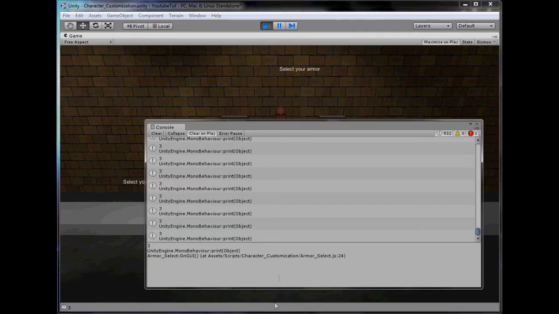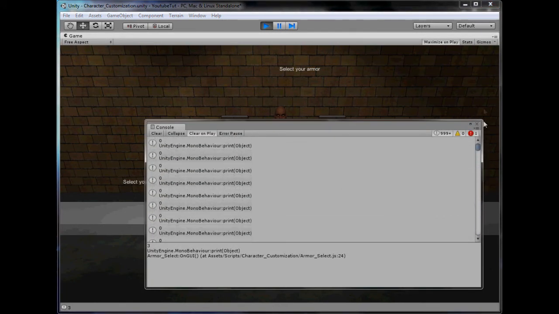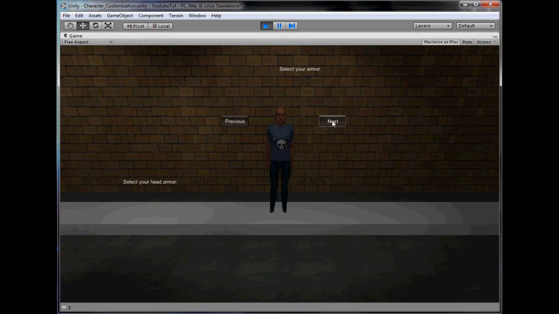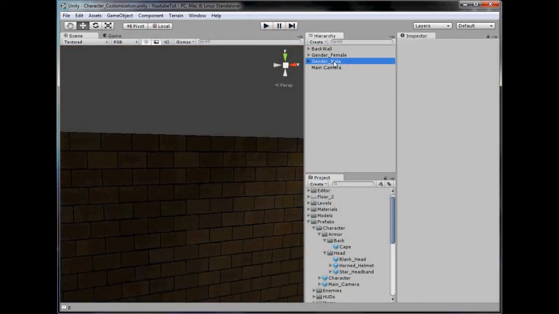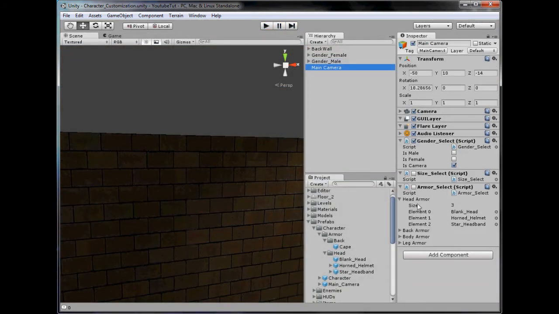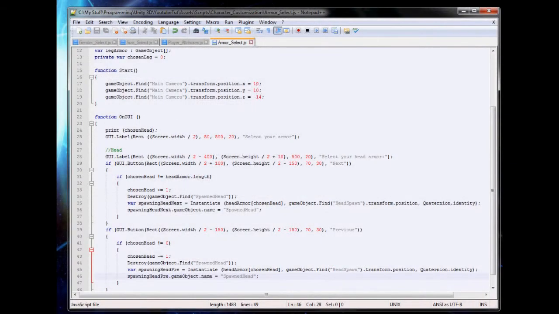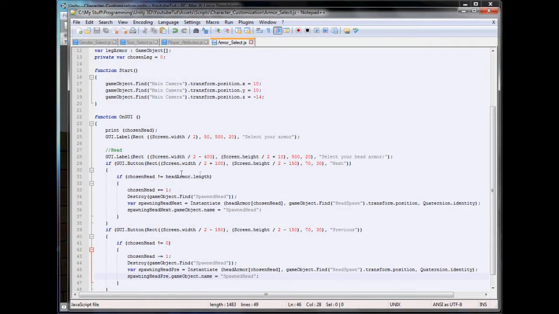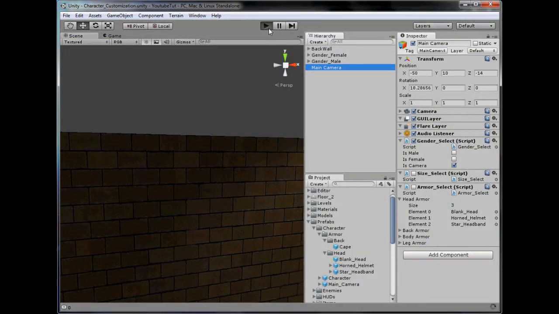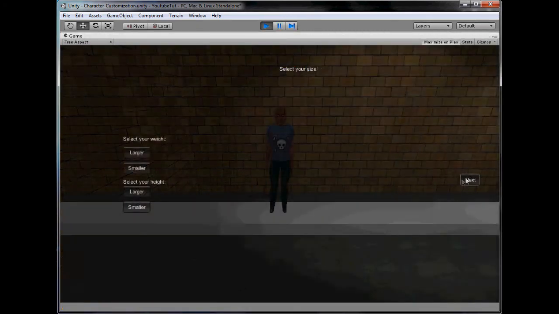Why do we have a blank one? Why is it not throwing an error? What's our third one? I didn't even realise we had a third one. Oh. Do we have a third one? What is our third one? We don't have a third one. So we need to change that to -1 and try it again. Because it's thinking we've got a third armor, but I'm not aware of sticking any third armor in, which is kind of weird. So next.